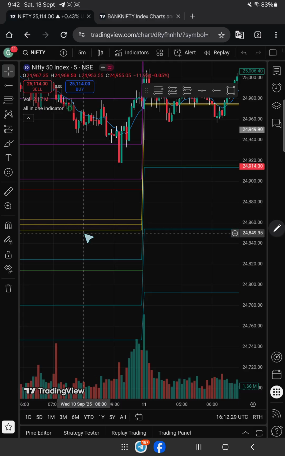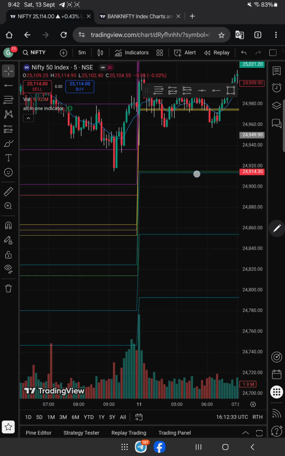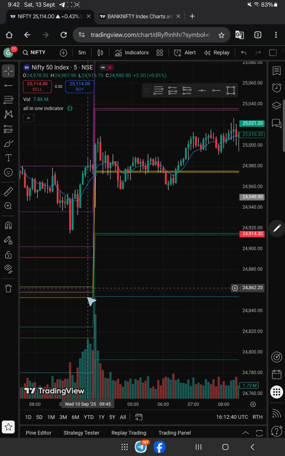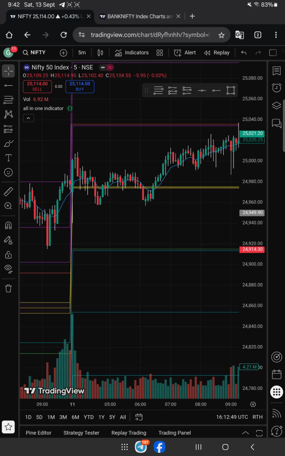This is 10th of September, right? There is a gap between the pivots, right? What's happening here, there is a lot of compression in these pivots. So if today's pivots are more compressed than the previous day's pivots, then what we have to do, we have to enter on either side, that will be on the call side or the put side, right? If you get entry on the call side, you have to stay on the call side.